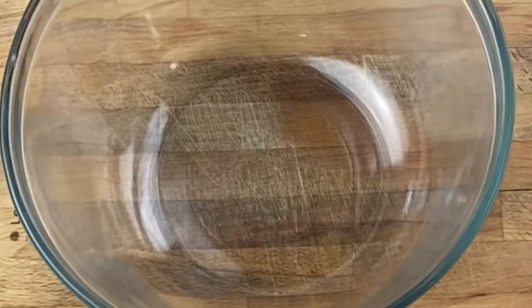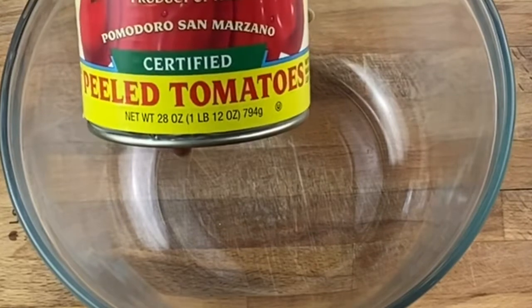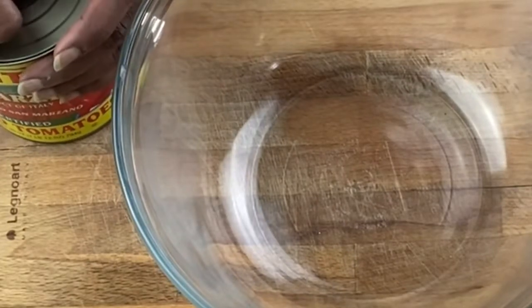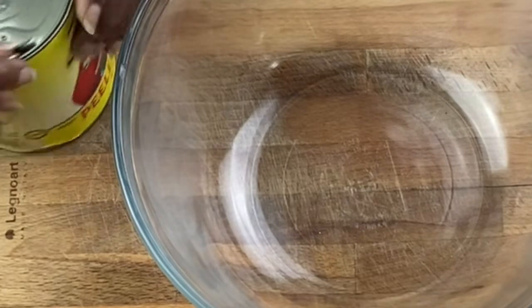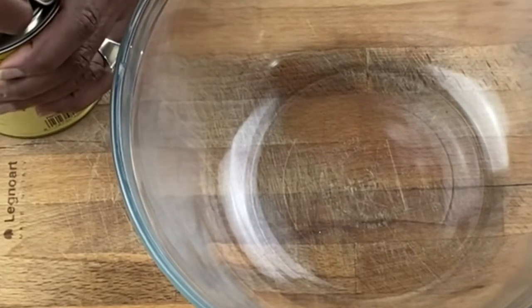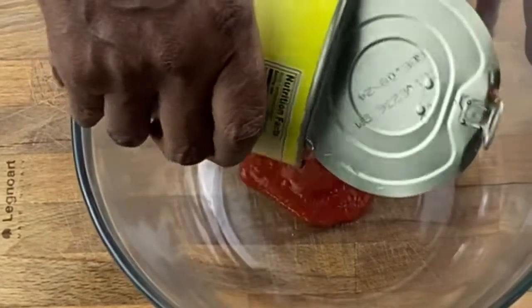Okay, so while our meat is browning and cooking some, we're going to go in with our tomatoes, and we need to hand crush them, guys. So make sure your hands are impeccably clean. You can use gloves, but this is an authentic recipe, and using your hands comes with the territory.